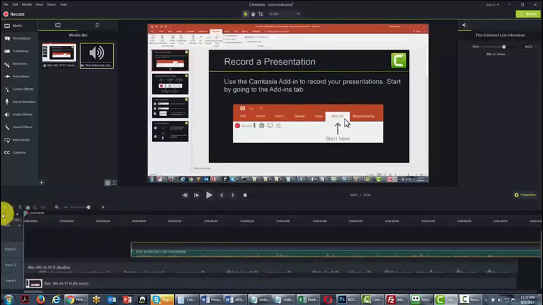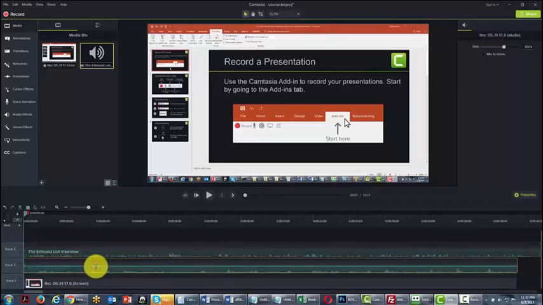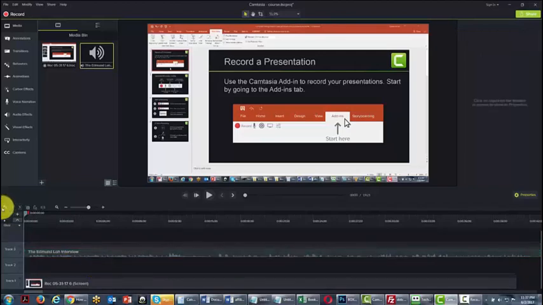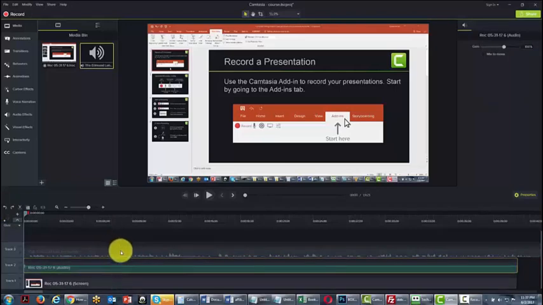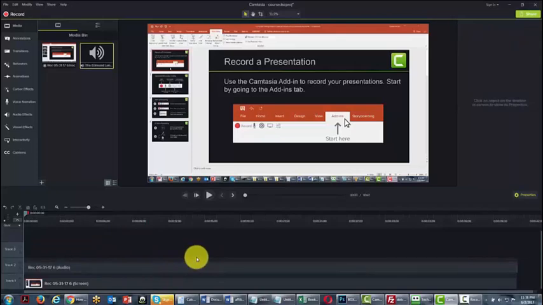That means you're going to hear this audio play right on top of all of the other audio. If you wanted to not hear some of the other audio, if you recall, all you'd have to do is highlight that track and delete it. We'll bring it back. And if we were to delete this track, it would no longer be on the timeline, but it would still be in our media bin. So the media bin allows us to work with recordings and with everything that we're going to be using in our editing process.